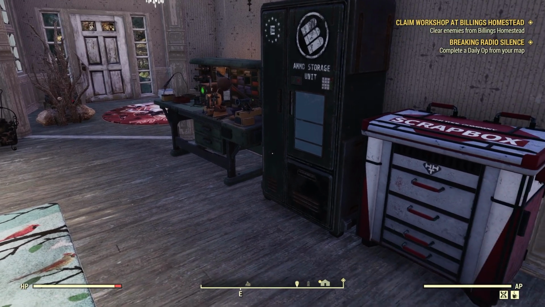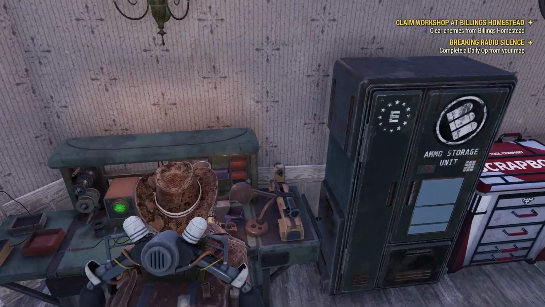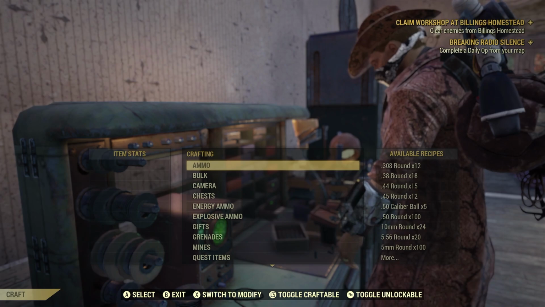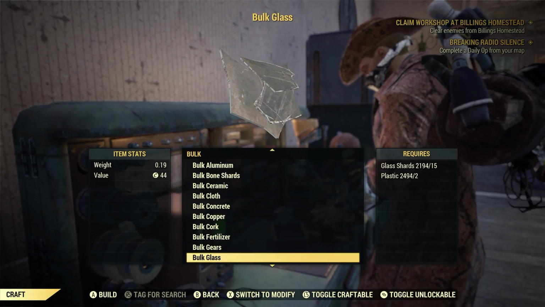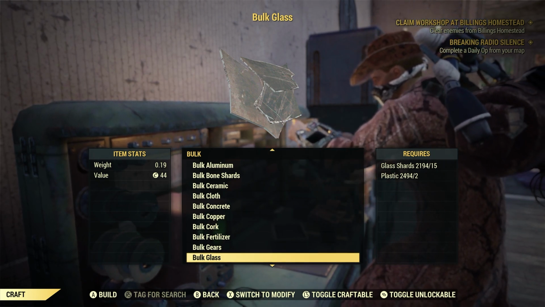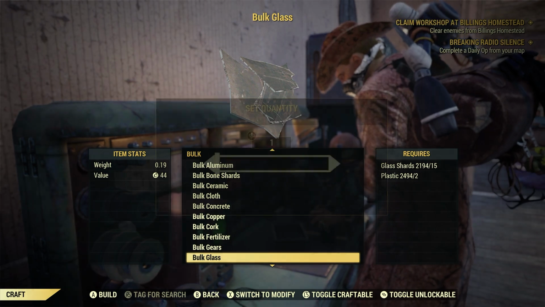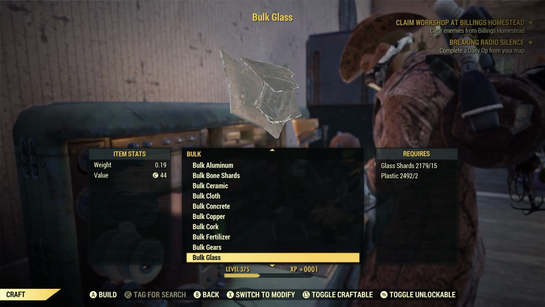But if you're short on time, you can actually bulk glass at the Tinker's Workbench. Let's go ahead and go craft. Go down to bulk, down here to bulk glass. As long as you have 15 glass shards and 2 plastic in your stash or scrap box, this method will work for you. Let's go ahead and bulk just 1. That's all that we need.